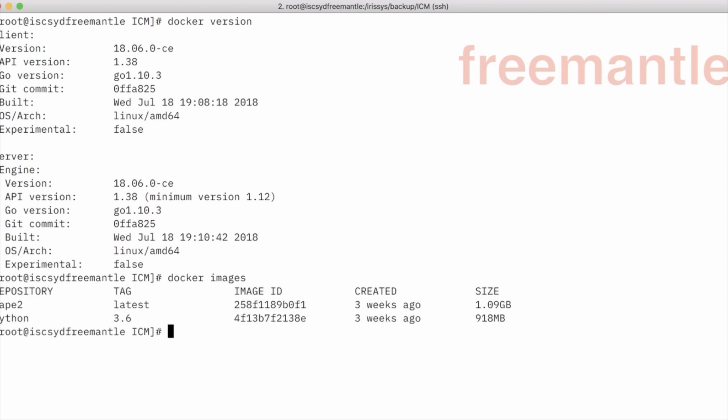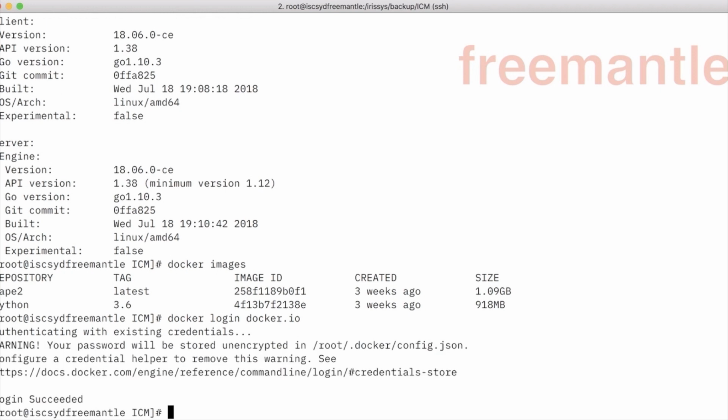I have Docker installed. It's the 18.06 community version. I've got a couple of versions here. I was playing around with Python and a few other things on the server. I log into the repository, and then I will download.